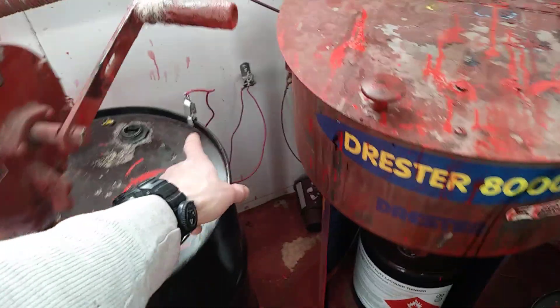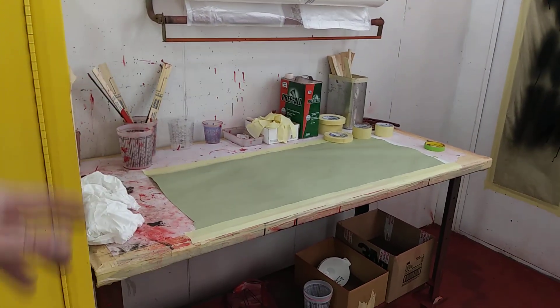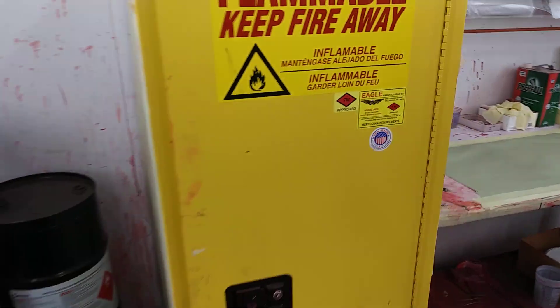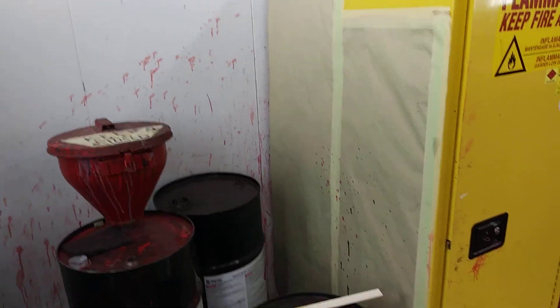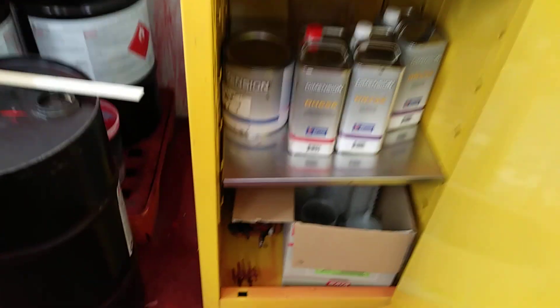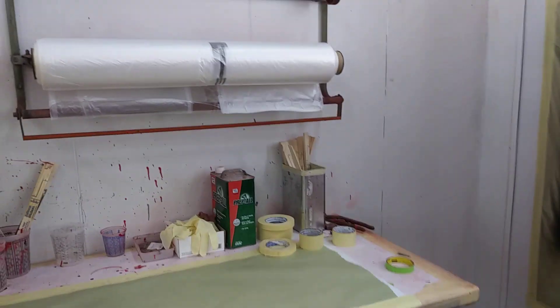You can see all the ground cables and stuff — got to keep it all nice and safe. This is another cabinet. We used to keep all the chemicals like paint and stuff we're using for the day out here, but we weren't allowed to do that anymore, so I had to get us another cabinet. We've got a lot of the stuff we use here — these are the mixing cups, just disposable quickie ones, and plastic bags. We try to keep it nice and neat.